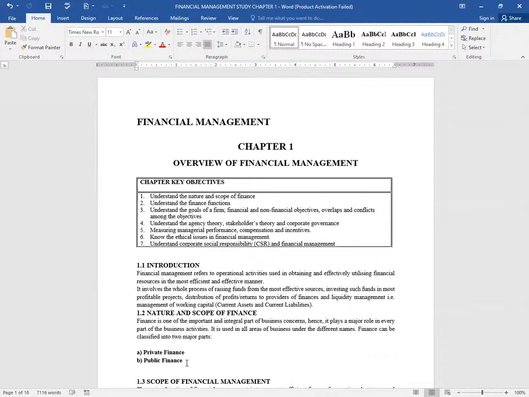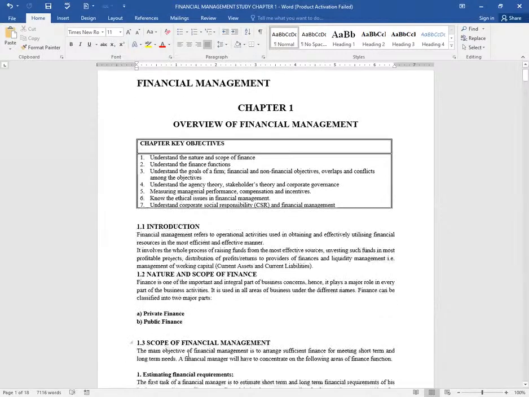Government institutions like the Treasury, or if Kenyatta National Hospital wanted to raise money, how do they raise their funds to finance their operations? Whatever scheme or schemes they use to raise that fund is what we call public finance. And of course, private finance is the opposite of public finance. Under private finance, we are looking at privately owned institutions. How do they raise their funds?